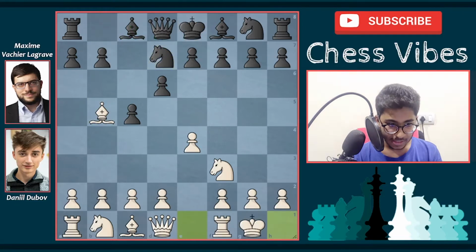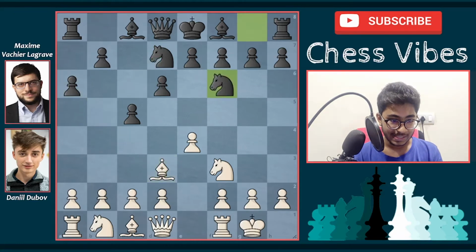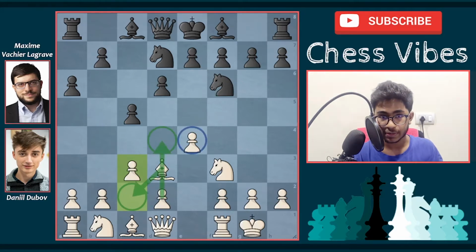Here comes castle, and here Maxime pushes the pawn to a6, asking whether white wants to grab the knight on d7 or go back to d3. Dubov Daniil went back to d3. Here comes knight to f6, developing the pieces and putting some pressure on the e4 pawn. And here Dubov pushes the pawn to c3. The idea of playing c3 is that white wants to play bishop c2 and push the pawn to d4, and white would have a very nice center.